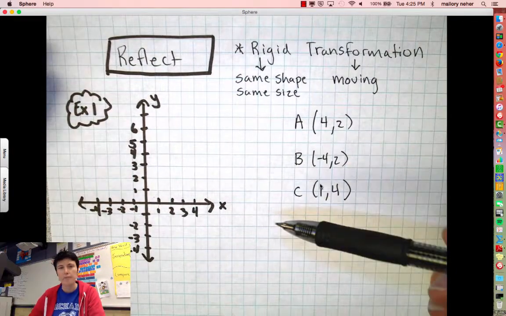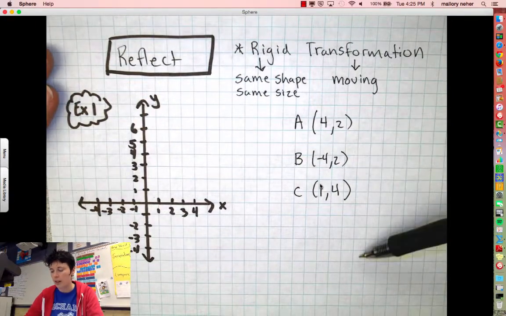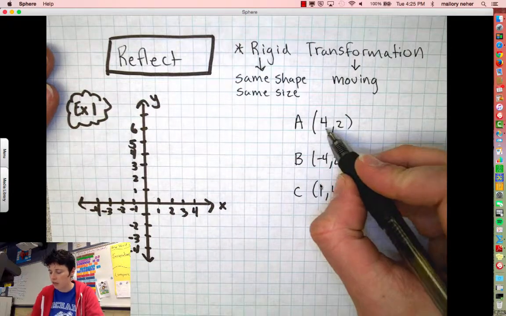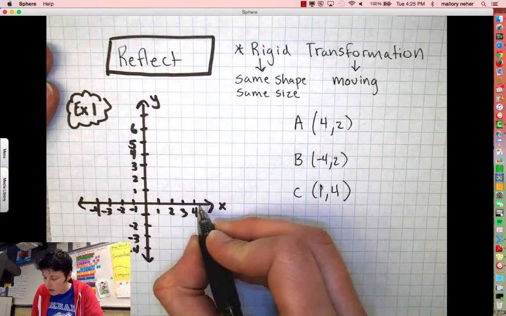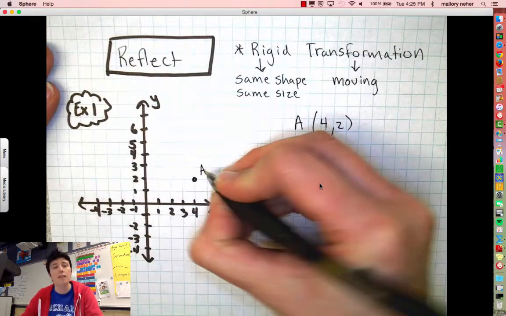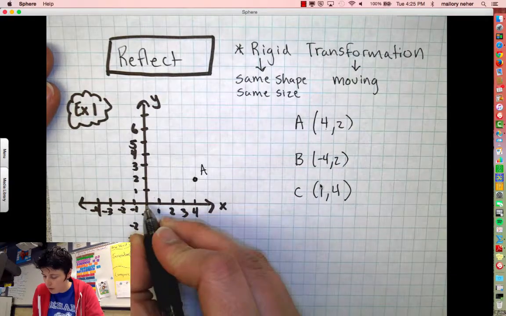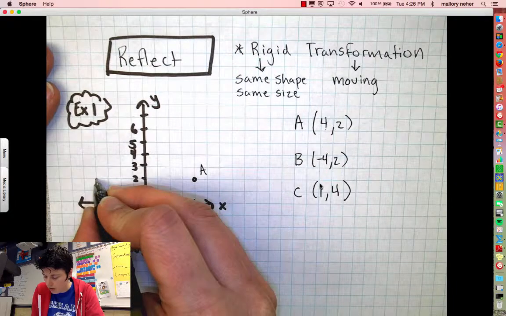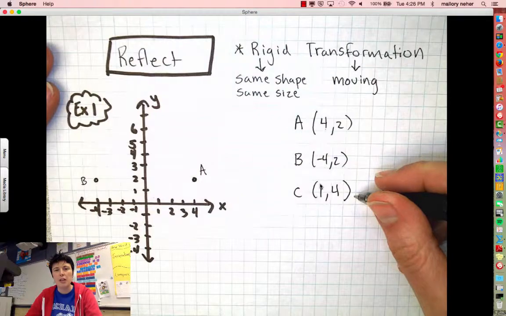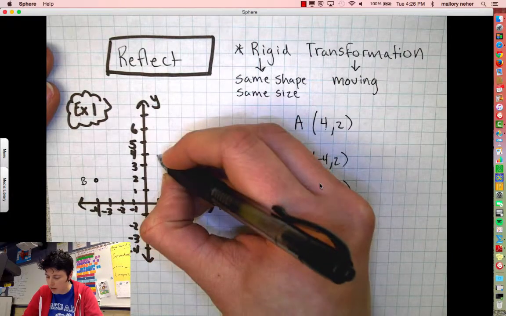I have a graph all set up. You can pause the video and write all this down if you need to, but we're going to plot 3 points on our graph, and we're going to call them A, B, C. So A is going to be at 4 and 2. So we're going to go to the center, go over to 4, up to 2, plot the point and label it A. And then we're going to graph point B at -4, 2. So opposite direction, -4, up 2. There we go. Call that B. And then for point C, we're going to have a point at 1, 4. So 1, 4, so like right up here.